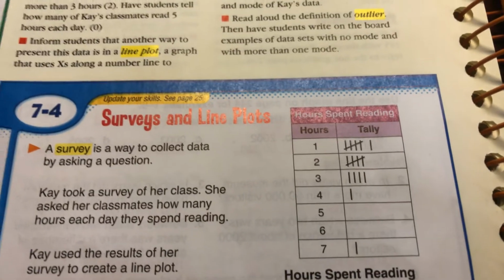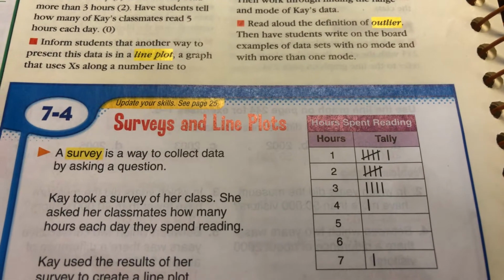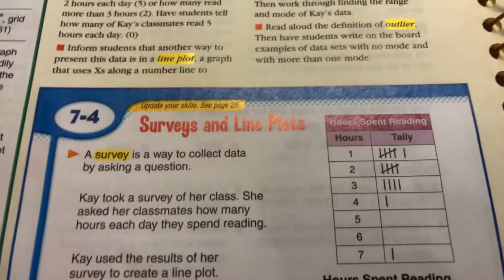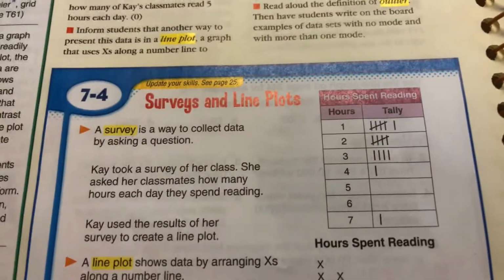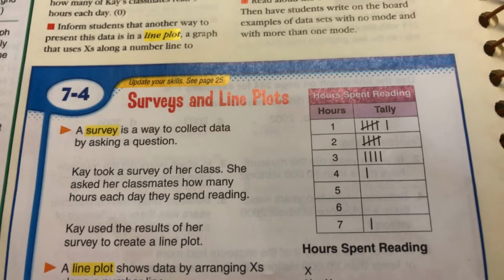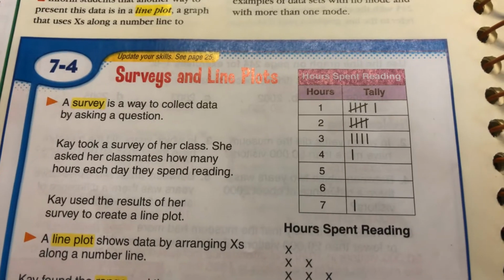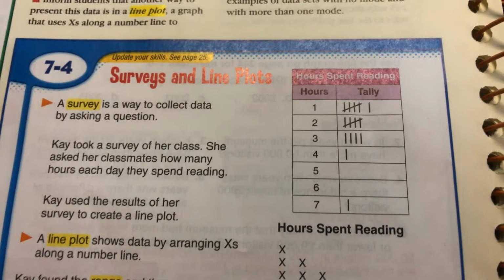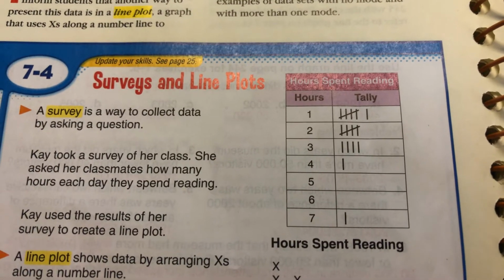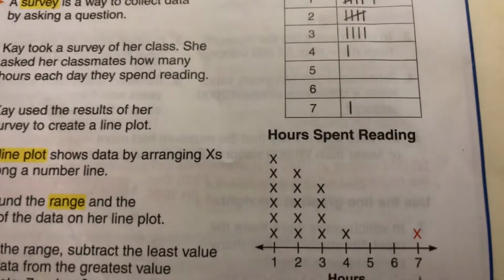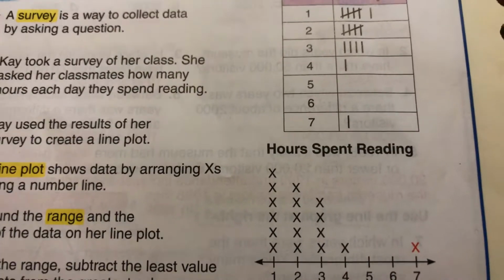So now you're going to use this information to make a line plot. Now, the way you would make a line plot is you start out with a number line. Now, it can be a piece of a number line. It's always going to be a piece of a number line because we can't draw a line infinitely in both directions. So you're going to do a section of a number line, but it might start at 0 or 1, but it might not. Depends on the information and the data that you collected.